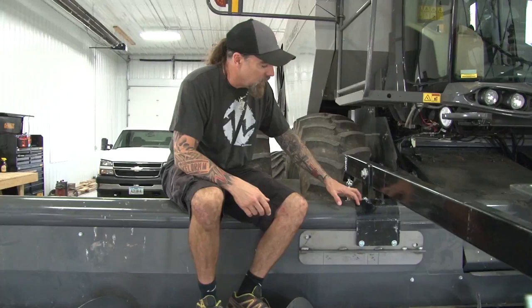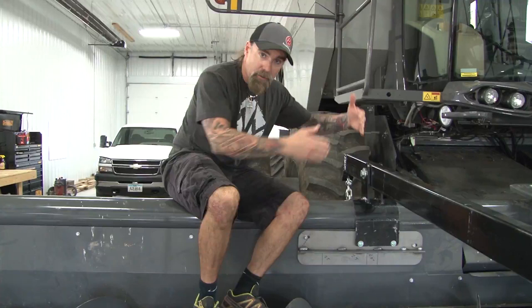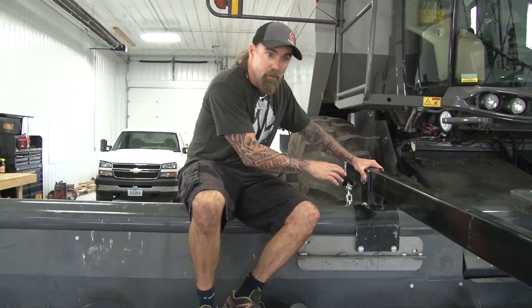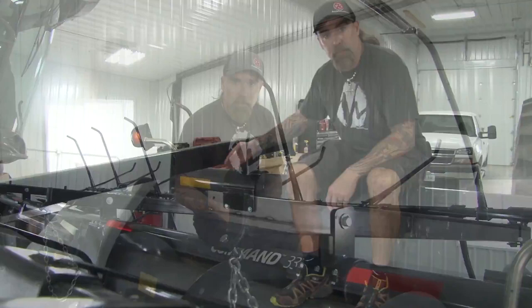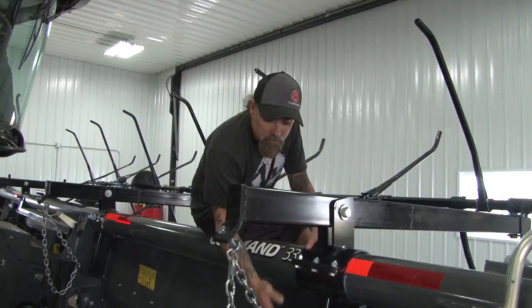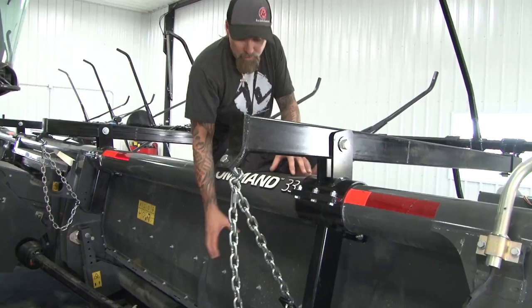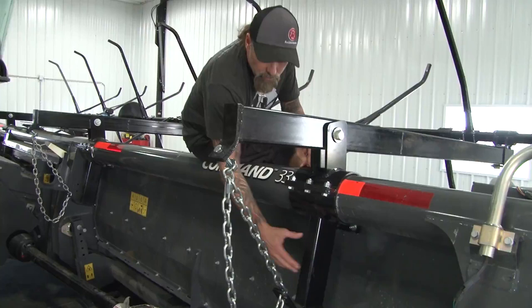This one clamps to the toolbar. The key is, same thing on all of them — you're going to mount this mounting bracket over the center of this snout. This is the first outside snout of your feeder house. The majority of the brackets are going to just slide on from the top. The mounting brackets consist of two pieces: one's the top piece that goes on top of the toolbar, and the second is the chain hanger. Where there is no extra structure to hook the chain to, it will be one piece. Other corn heads that have additional structure going down the bottom will have a separate piece. This particular unit has a one-piece mount and chain hanger.